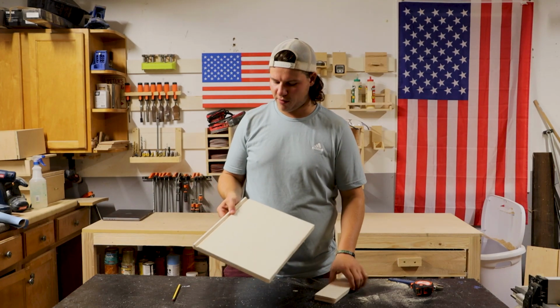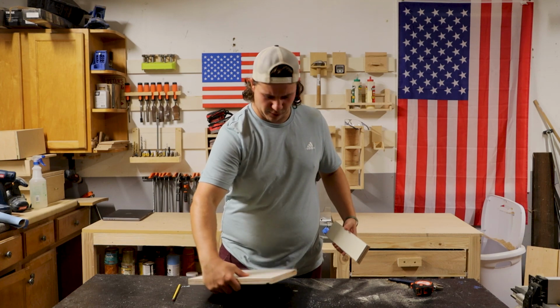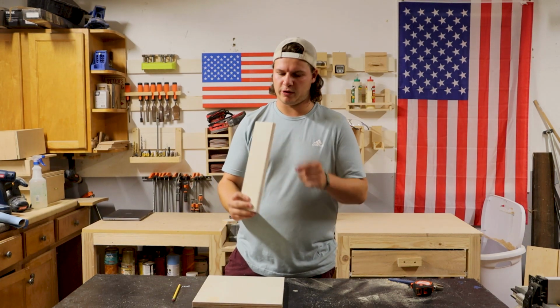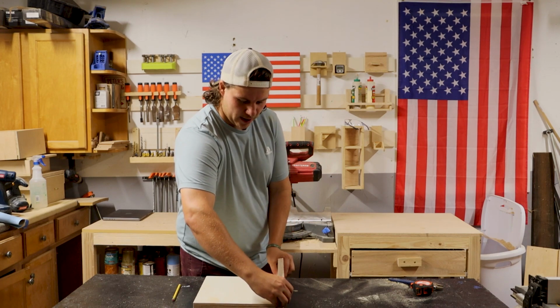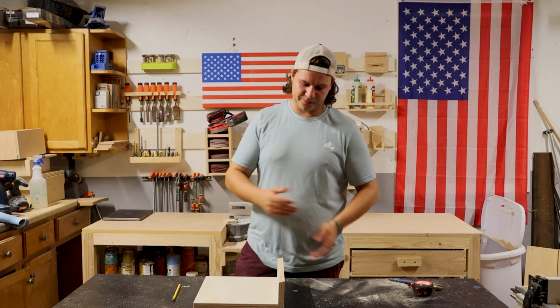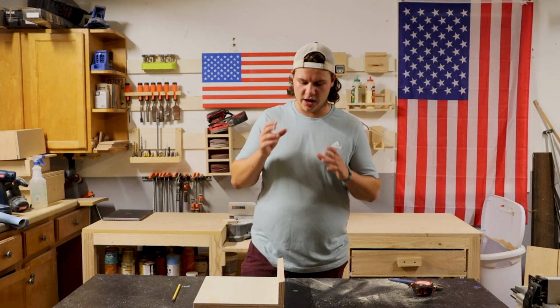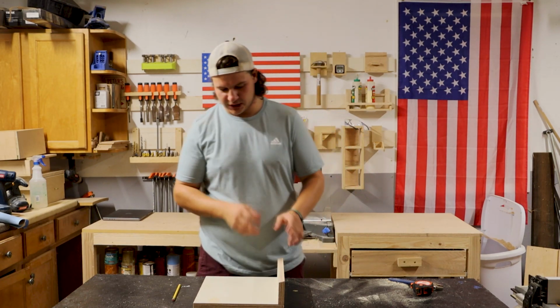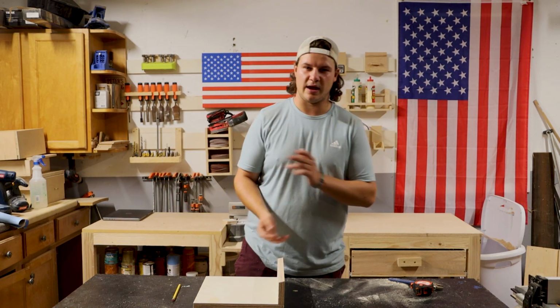So obviously we can't do pocket holes because we've got this groove in there now. So what we're going to do is super simple. We're just going to flip it over. We're going to go ahead with the 90-degree side, and we're just going to glue it down on that piece just like that. Doesn't have to be anything crazy. We're not going to need to do any screws or anything. The glue should be more than enough to keep this, because nothing heavy will be on this besides a laptop. And that's not heavy enough to break that.